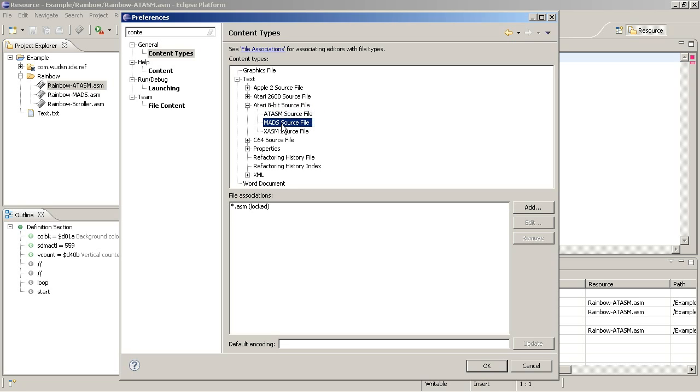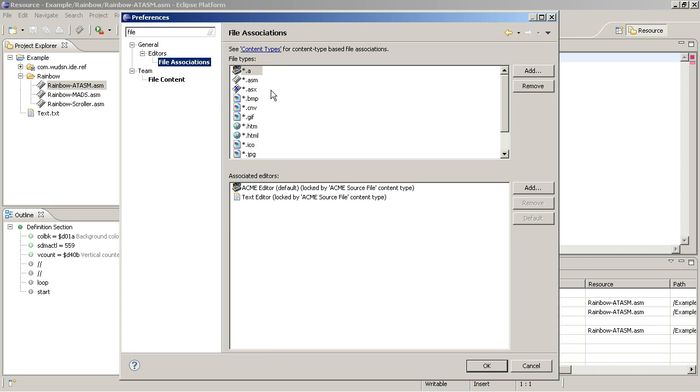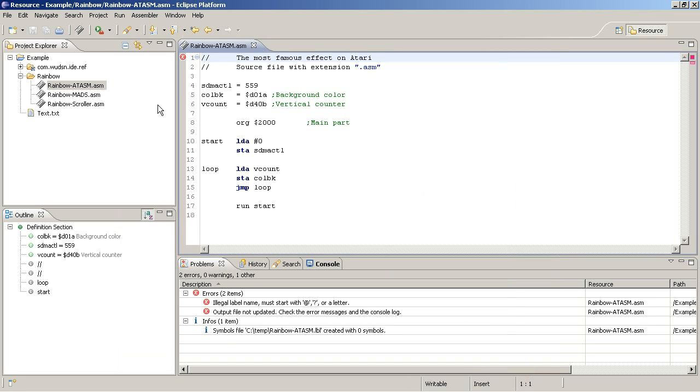You can here see the associated file extension. You can see that it's used twice. XASM has another default file extension. ECMI for C64 also has a very specific file extension. And where is this used? You can click on file associations or search here via file associations, and now you see it the other way around. For this file extension, there is this list of available editors to open the file. And here you see that ATASM is the default. You can change the default. I will do this later. For now, let's look at what else we can do.